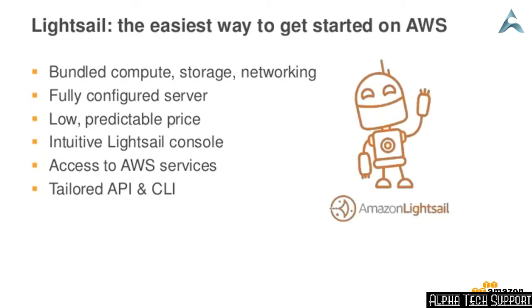Lightsail is the easiest way to get started on AWS. You just need to create this Lightsail account, Lightsail application, and everything gets deployed in a very rapid fashion without any worry of other services. Later on, you can integrate it with other solutions. It has a fully configured server, low predictable price. It can be tailored with API and CLI.